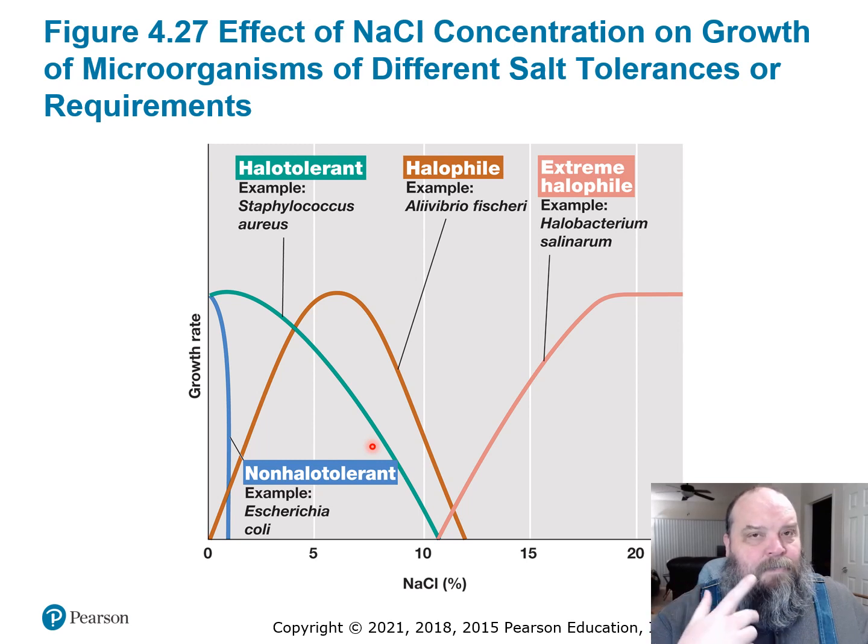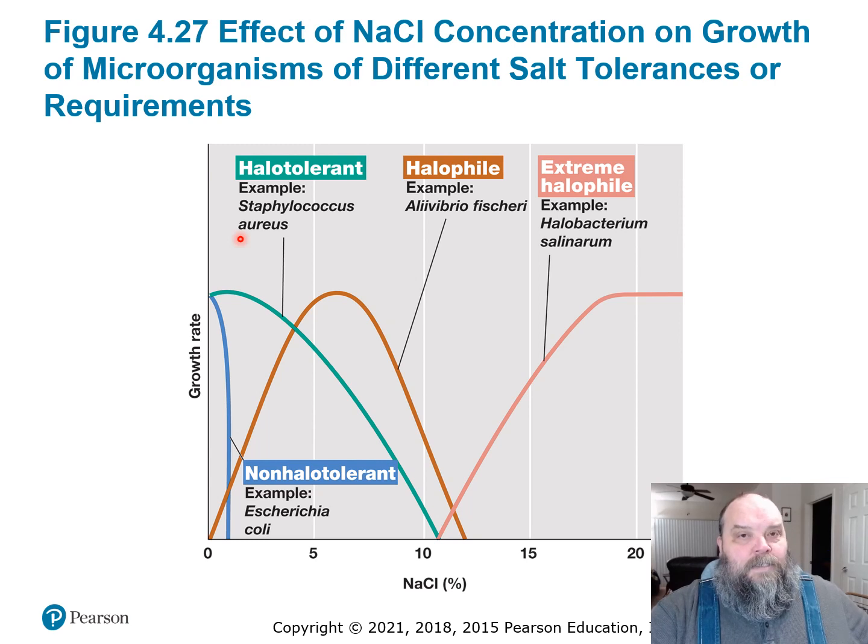Think about it. As I said in the previous lectures in this chapter, Staphylococcus is growing on the surface of our skin. That's why its optimal temperature was 35 degrees Celsius. Well, what else is happening on our skin other than a lower temperature than our core temperature? You're sweating, and your sweat is going to be lots of salt. So Staphylococcus aureus, which has been growing on mammalian skin for so long, has been selected for being halotolerant to the increasing levels of saltiness on our skin when we sweat.